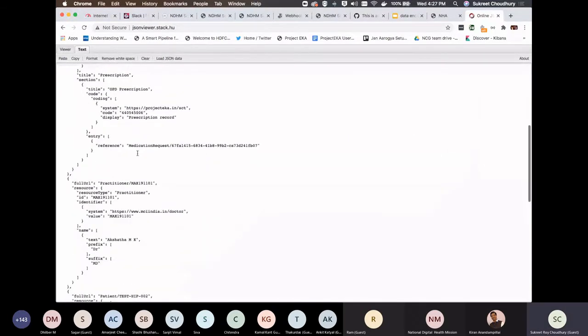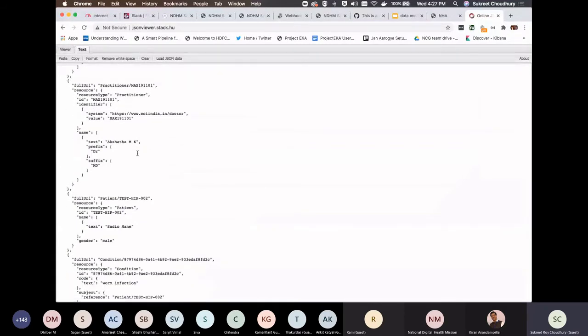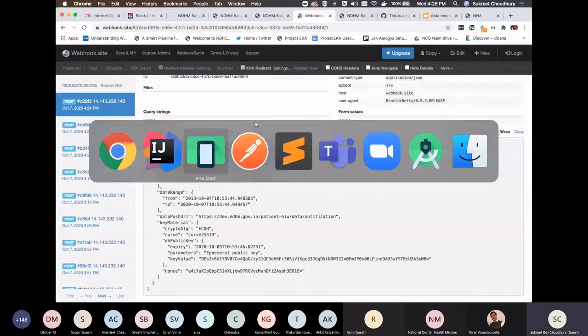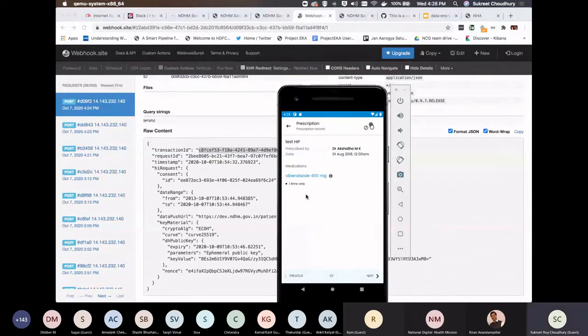We will be talking about this in the later part of the session. And these information items are contained within the JSON itself.